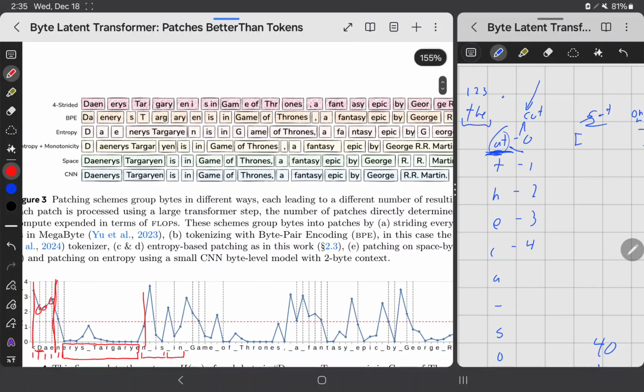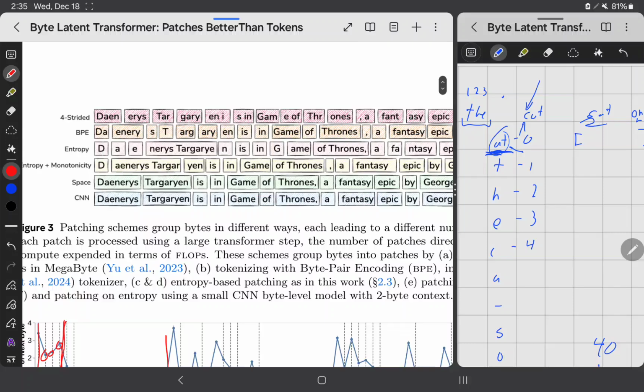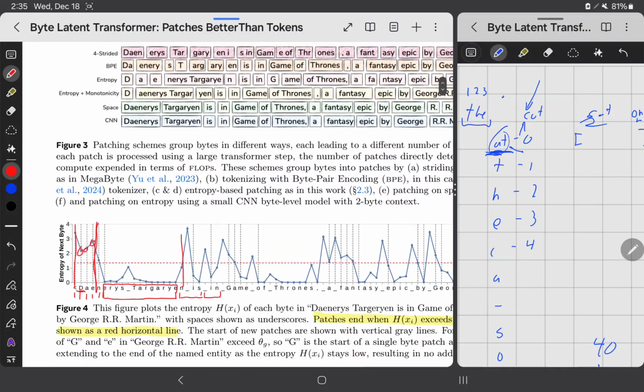So now that we have this patching strategy, how do we use it? How do we use this patch strategy in an LLM? I can't just throw this in an LLM because these are integers themselves. These are letters, this is just a patch of a sequence itself. You can't just throw this in an LLM trivially. So that's where a lot of this paper dives into.